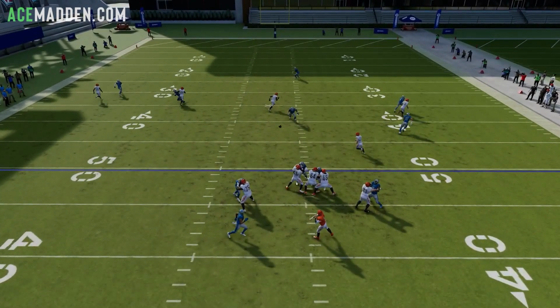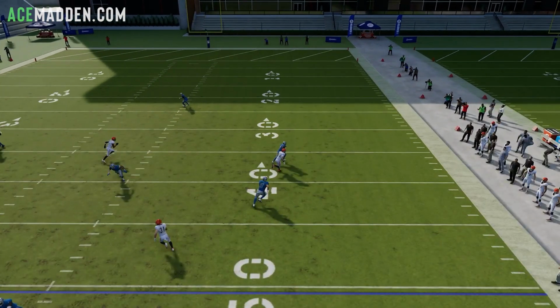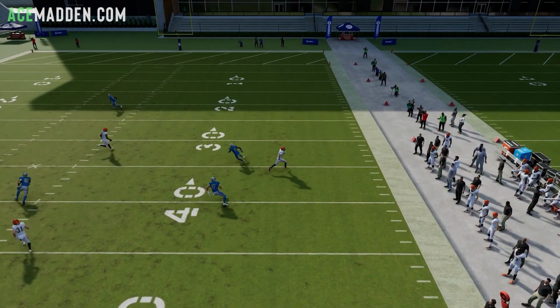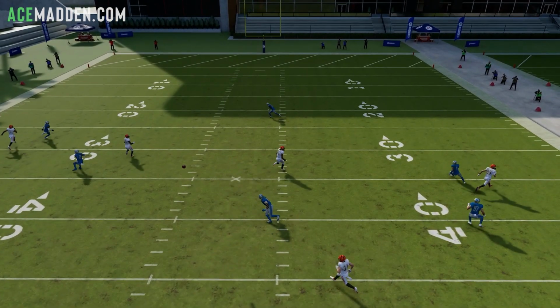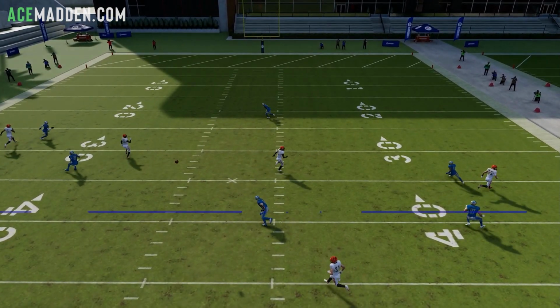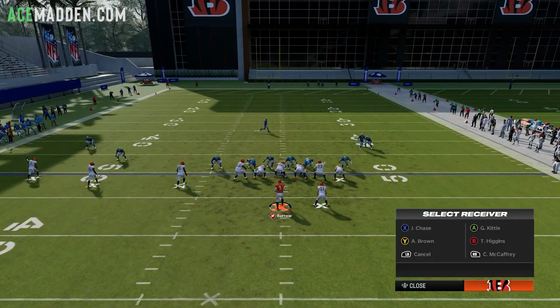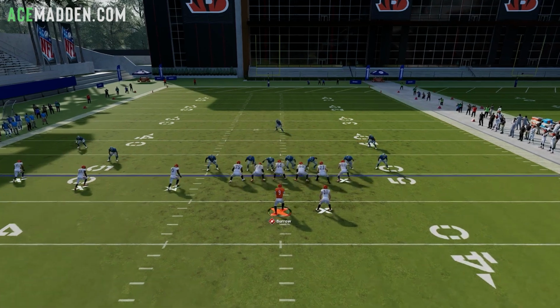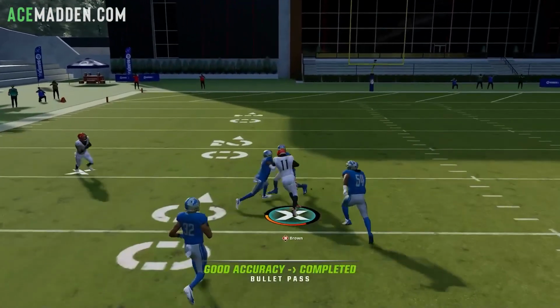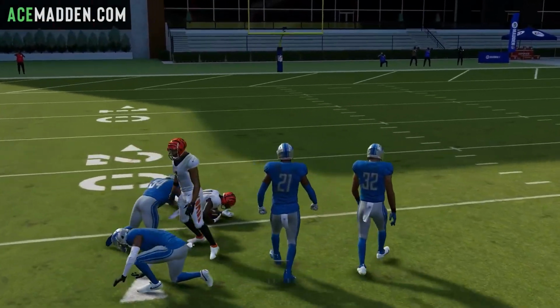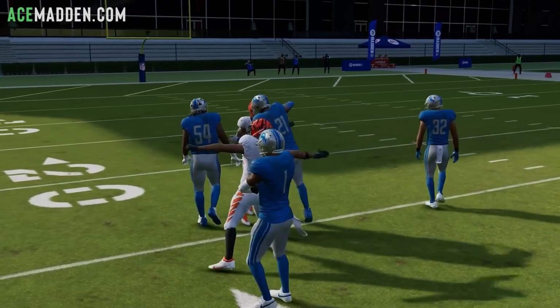And then one thing I want you to look at is, you see how this guy out here is kind of like matching to the corner. What that's going to do is provide a window for this crosser right about here for you to throw. So just a couple more times. I think you guys kind of get the point by now. Once he gets off that jam from the seam flat or curl flat, you can throw that. I'll throw the crosser for you.